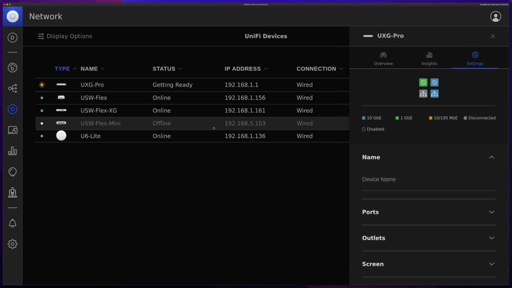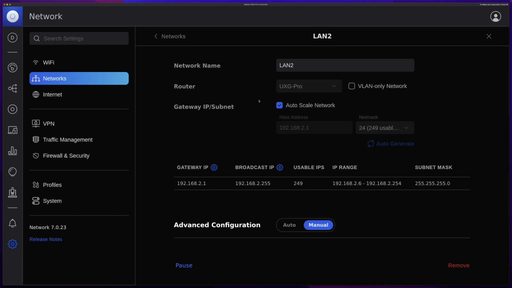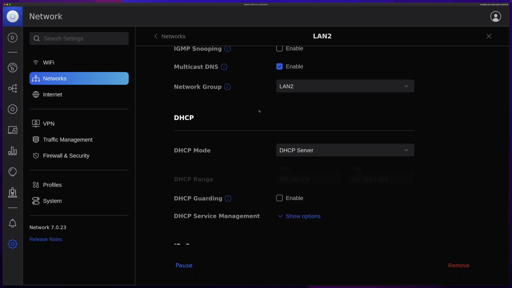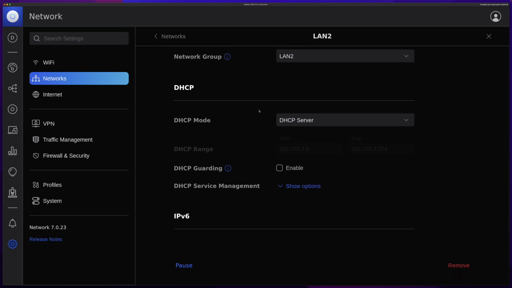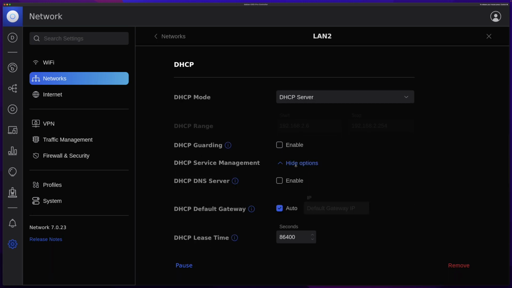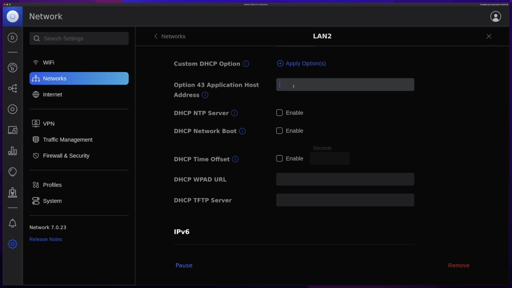Then I will try to restart several switches because I do have switches connected to port 2. Let's see whether it will get a new IP address. Our LAN 2 interface has a different IP address range, which is in another subnet. To adopt a switch in that subnet, you need layer 3 adoption. So I'm going to the network setting. I'm trying to find the DHCP option 43 setting. Okay, it's here, 43. Asking for the network controller's IP address. This is my network controller's IP address.